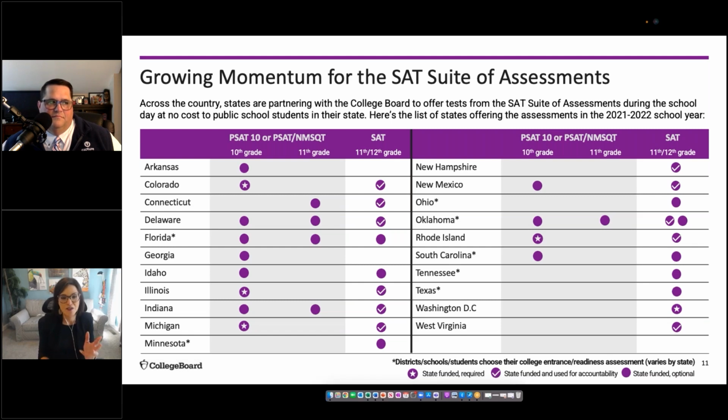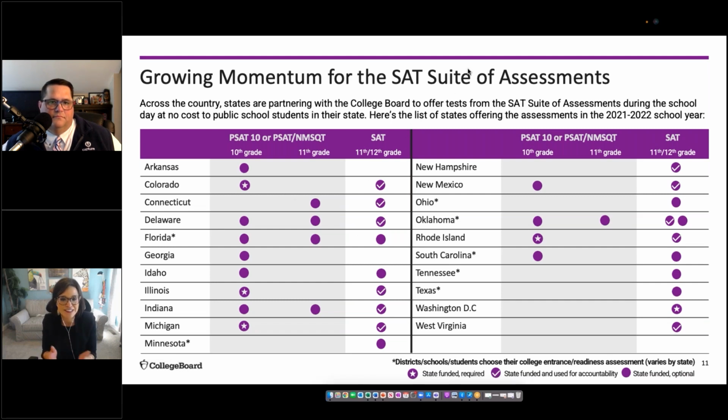So if you think about the state of Illinois, I used to work in Illinois, and you can see here, Illinois gives the PSAT 10 to all 10th graders and the SAT to all 11th graders. They use that for their state accountability metric. So if you're going to Illinois, and I know a lot of institutions search Chicago, a lot of those students are looking to go out of state. If you're looking at Illinois, you can probably single source the College Board for all of the college bound students that you need. So kind of helping you strategize in that way.